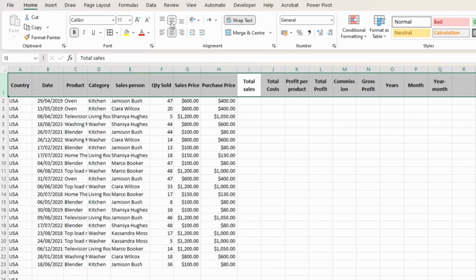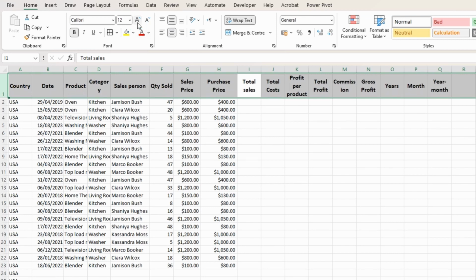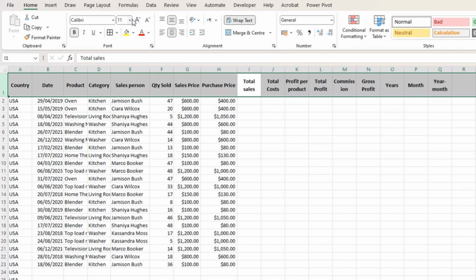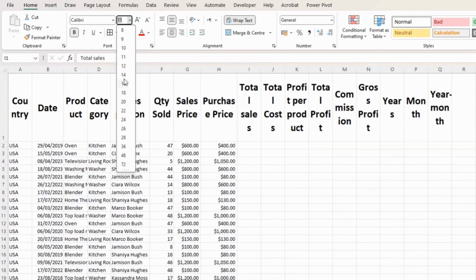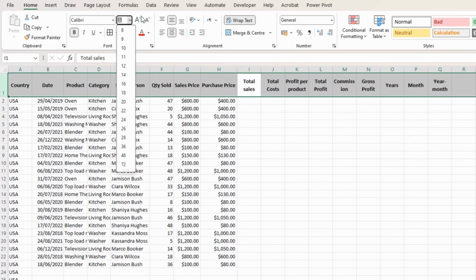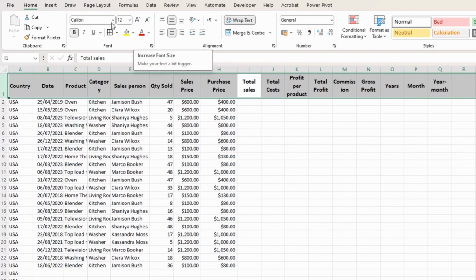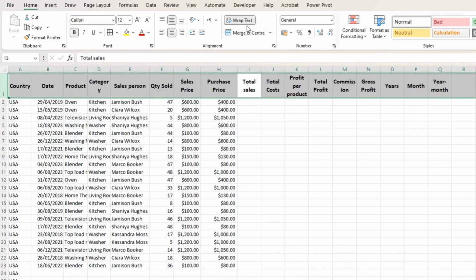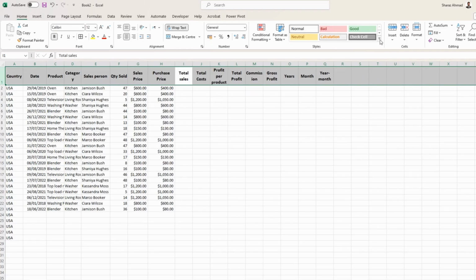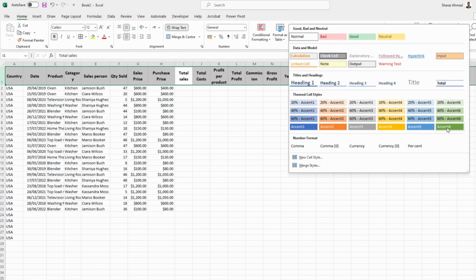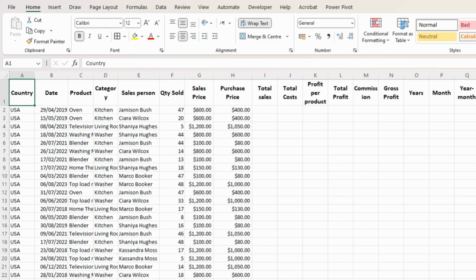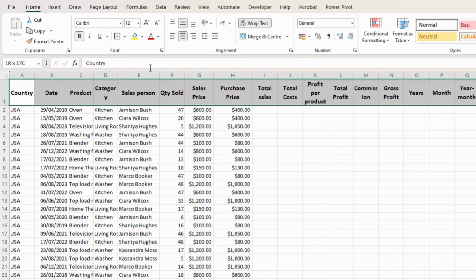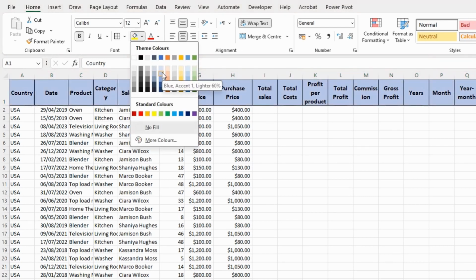Now it looks good. If you want more, you can increase its text size from here or decrease from here, or you can select these numbers or whatever text size you want. Let's say this is enough for us. If you want to change the font, you can change it, and so on. There are many things you can do, have a look. You can also have a quick look at these header numbers. Let me select this till the end here, and I'll do a border all, and I will also do maybe a color like this or this. This is our header now.